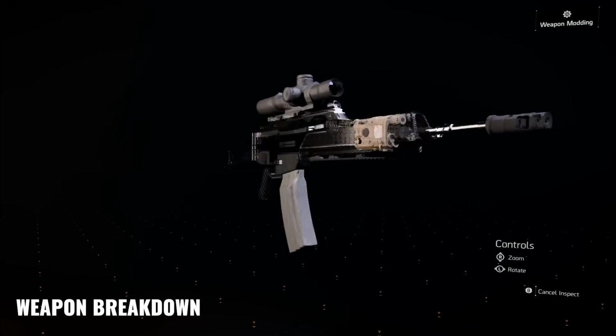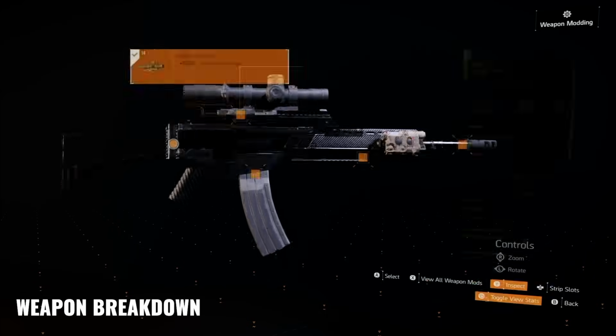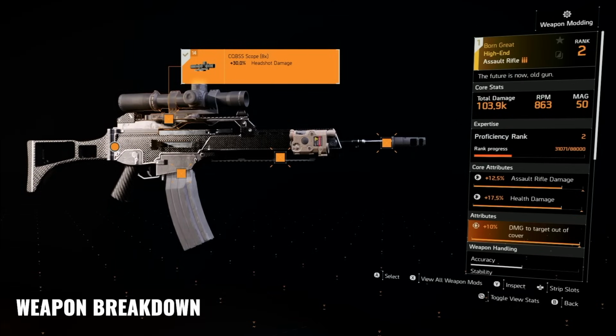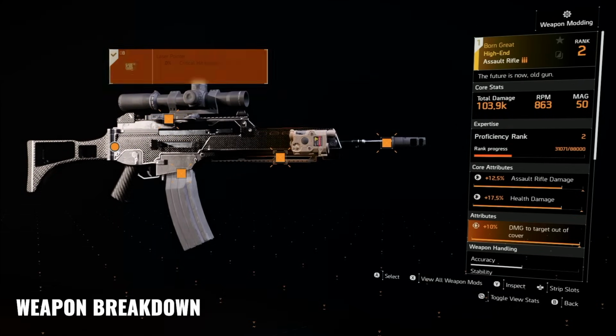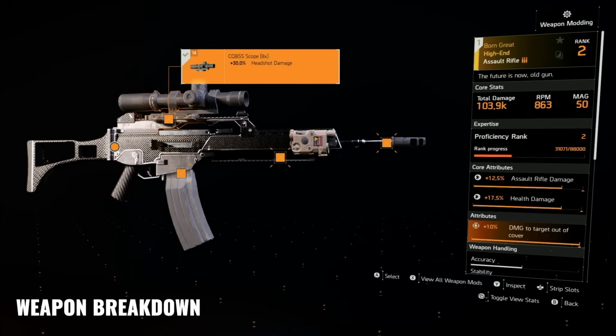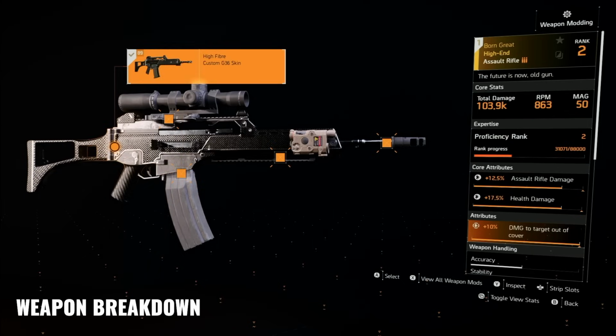Bandidos, this is the brand new assault rifle. It's called the Born Great, and it's based off of the G36. It comes with the perfect talent. Let's look at this beast. First of all, it comes with a full set of mods here. I just got some basic crit mods, and I'm putting on the scope here so you can see more details on how it shoots. And then I got a standard large mag. It also comes with a cool skin called High Fiber, and that's what I have equipped here.